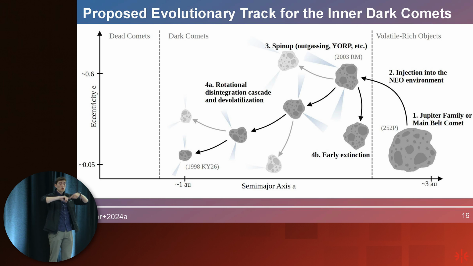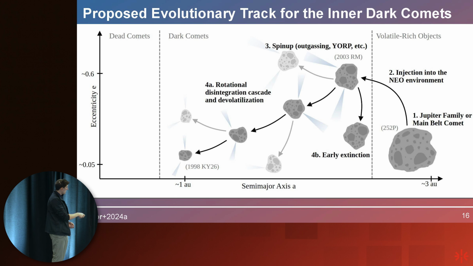As it does this, it does a couple of things. It will continue to spin up, and it will expose the interior of the asteroid. And if we have ice in the inner main belt, it must be stored in the interior of the asteroid. That is, you can show that there can be ice preserved there over the age of the solar system, but not on the surface. And so as you tear these objects apart and you expose that interior, that ice is exposed to the surface, and it begins to sublimate and drives this process faster and faster. This will eventually lead to a disintegration cascade. You tear an object apart, those pieces spin up, they tear themselves apart, this continues.